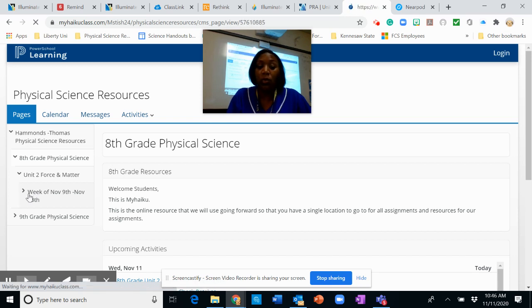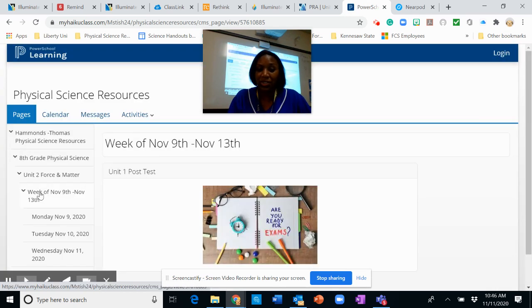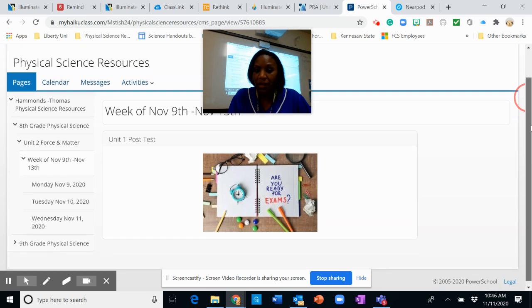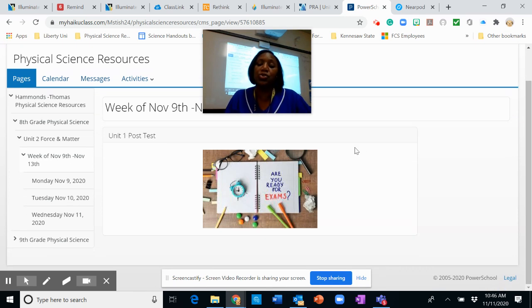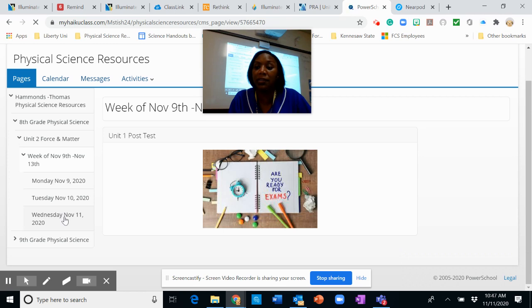So we're currently on Wednesday, and all they have to do is click that particular arrow. Because of the Wi-Fi, it's just going to load each part. But if a student was absent on a particular day of my class, all they have to do is go to that particular date. So this is just the page of the week. I'm going to click on Wednesday for you, just to give you a breakdown of each day.